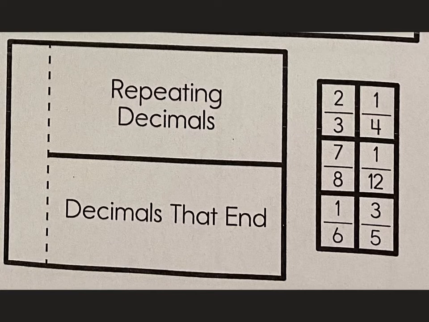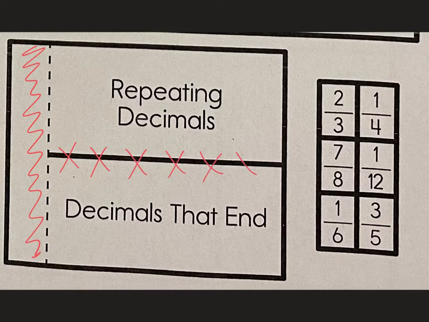And here then are 6 examples. So you can glue this section down, and then you'll have 2 flaps. So you'll want to trim right here on this line. So you'll have 2 flaps, and then you can decide. There are 3 of these that are repeating and 3 of them that end or terminate. And you're going to choose which ones you're going to put them under.